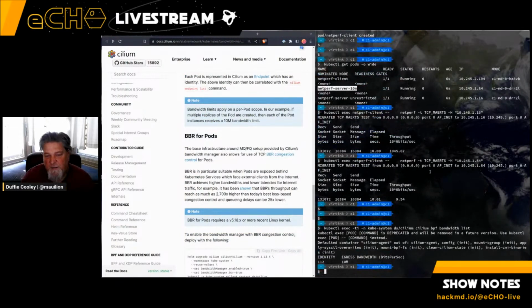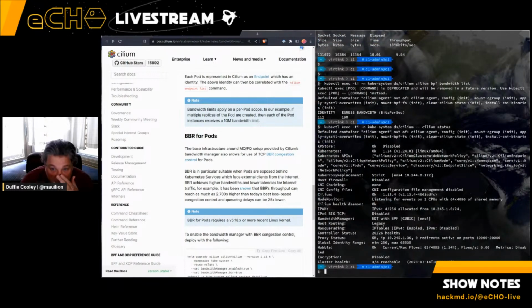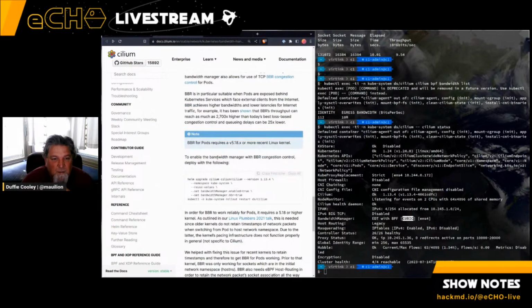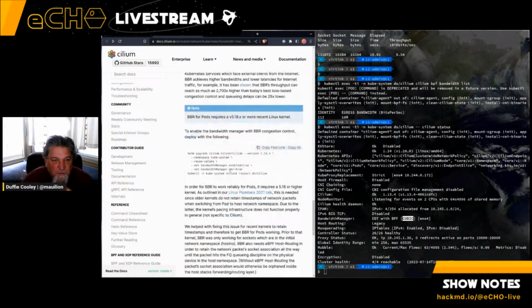I forget when we actually did the status. Is it configured for BBR? Cubic. To enable Bandwidth Manager with BBR congestion control, deploy the following.